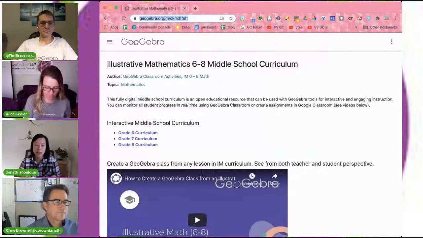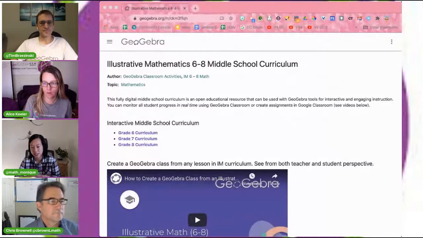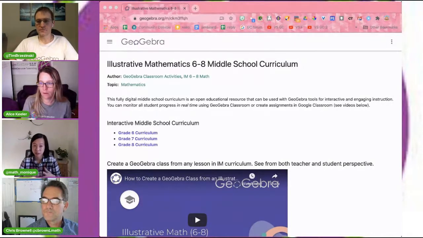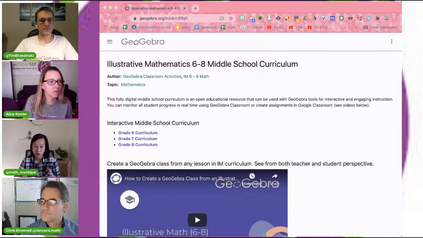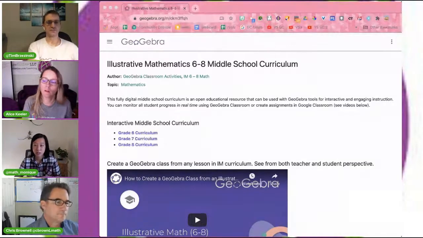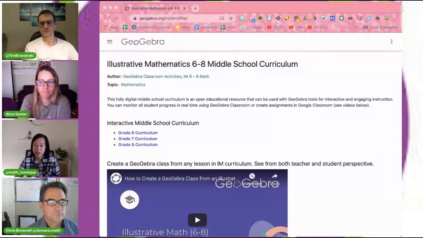For those who aren't familiar with Illustrative Mathematics, it has curriculum that is OER, open educational resources. That means it's free to use and free to remix. So if you're teaching, or you're a parent at home and you need some materials or lesson plans, Illustrative Math is a great place to go.